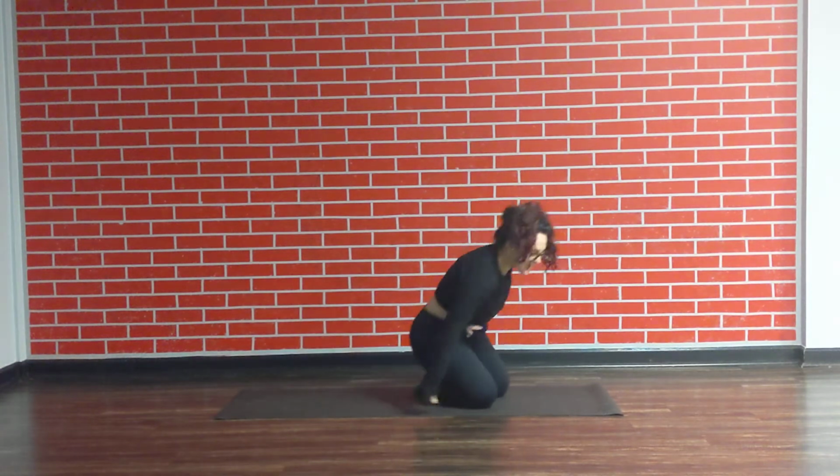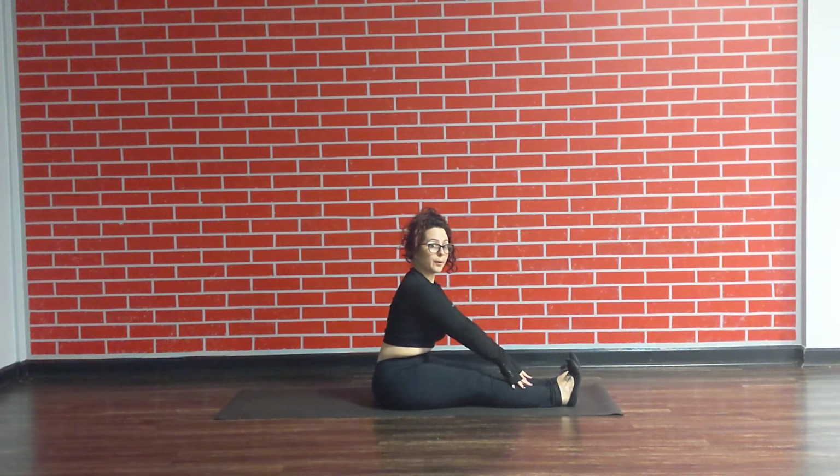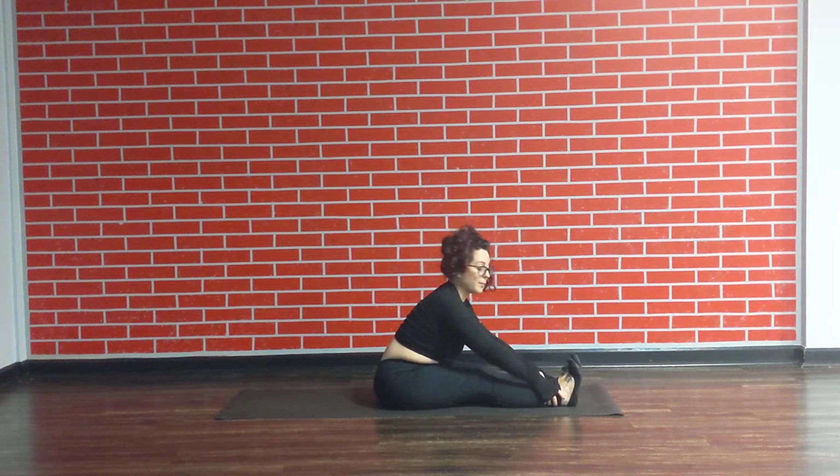And then we'll release. Let's have a seat, extending your legs out in front of you. And we'll take a forward fold, so flex the feet and lean forward with a flat back. You don't want to round like this because you'll lose all the stretch in the hamstrings. So tall back, lean into it, lift your chest. Think of flexing the feet a lot. Breathe into it, maybe you get a little lower with each breath.